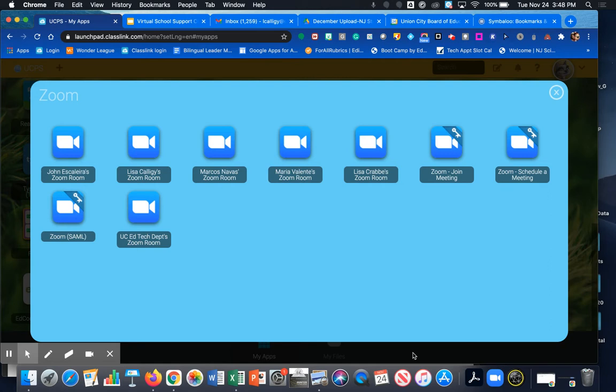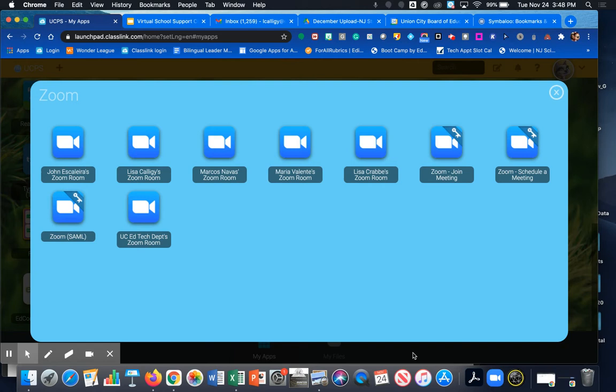So, I'm going to go through the steps on what you need to do to turn on this setting in your Zoom account. And then I'm going to show you where we have some resources in the UC Technology Resource Shared Drive to help you when you're showing your students how they should use the authentication process now when they are signing into your Zoom account or your Zoom meeting. And just go through a few of the steps that the students need to take. All right, so let's get started.